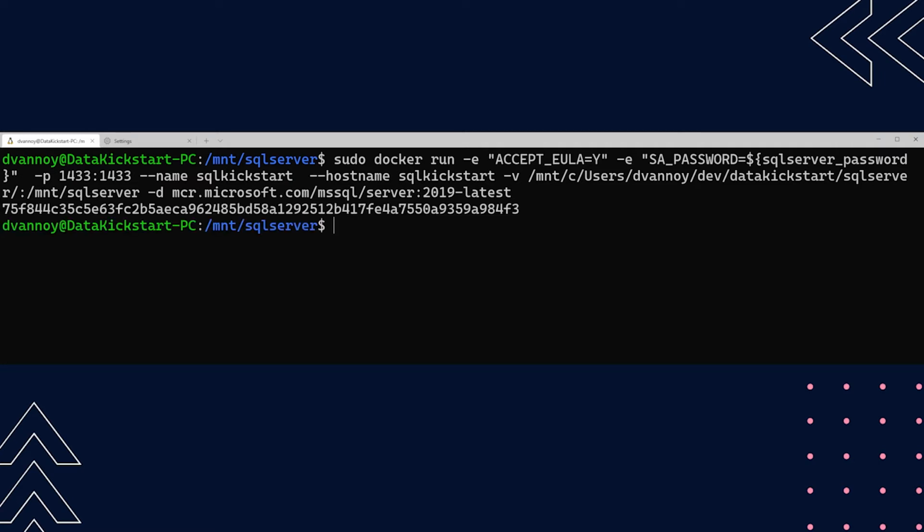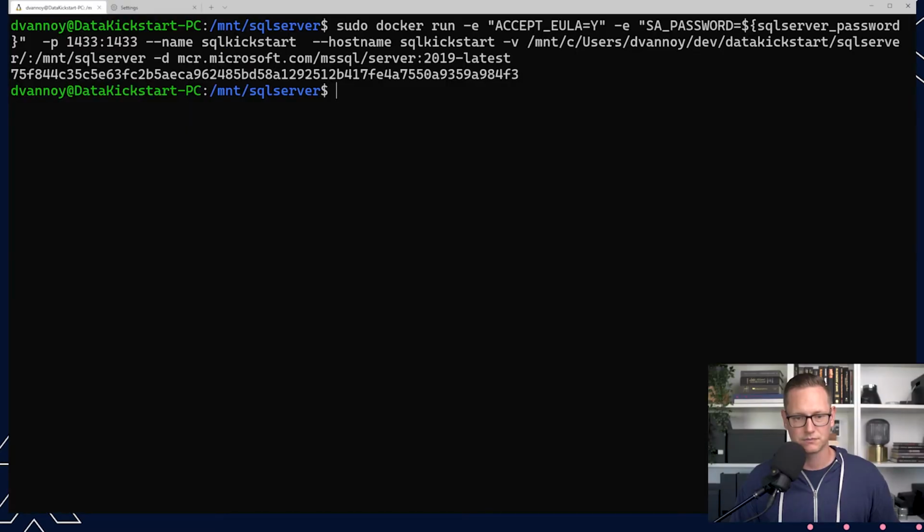You probably won't get errors here. I haven't seen a lot of errors here unless you mess up the syntax. If you didn't get that SA password set correctly, you'll find that in the next step when you're trying to log in. So I'll show you how to change that password at the end. Let's go ahead and just use the password I set up to do some things here.